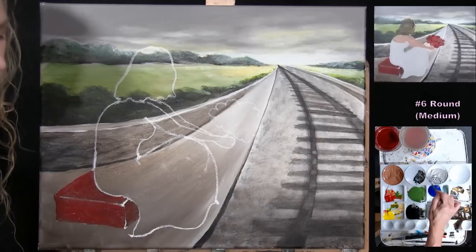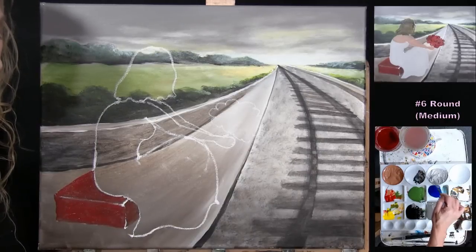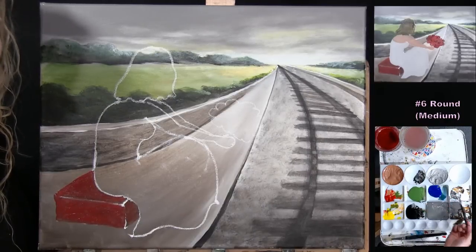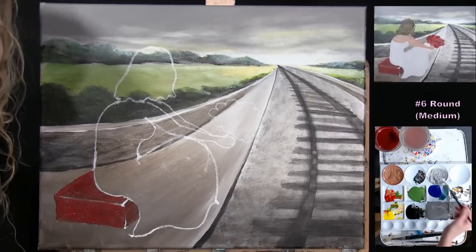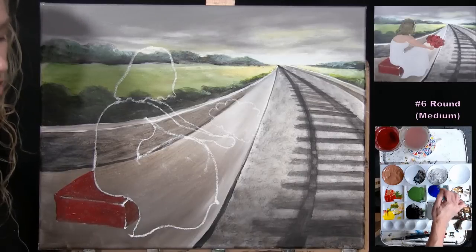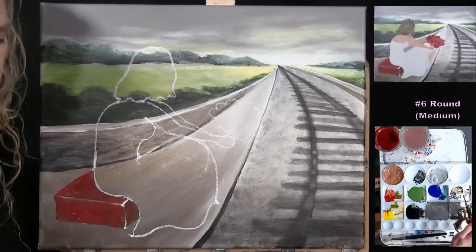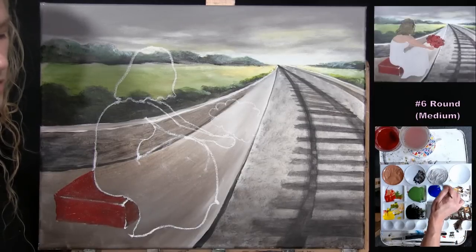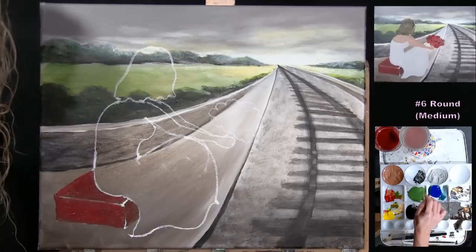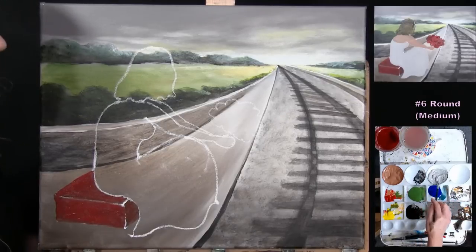You could certainly make the base of yours whatever color you want. It's up to you. Maybe you want her to be wearing a pink dress instead of a white dress, or a blue dress, whatever you want. Just go a little bit darker than you want the end color of the dress to read, and that will allow you to build some highlights and some believable shadows on it. So this is about where I'm headed.